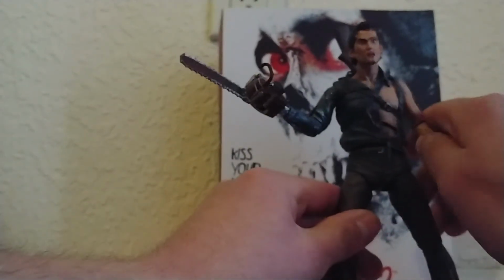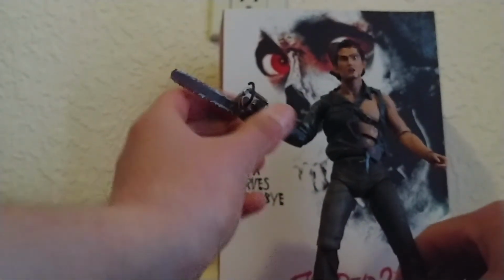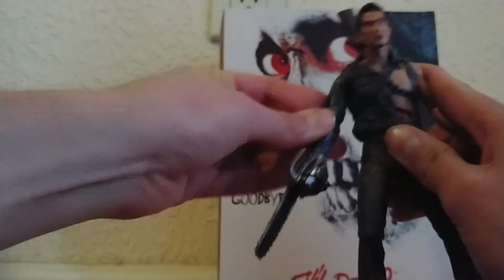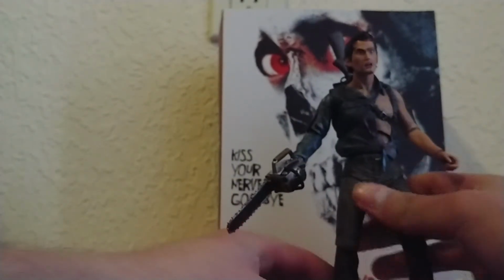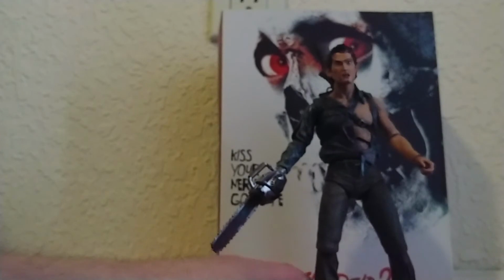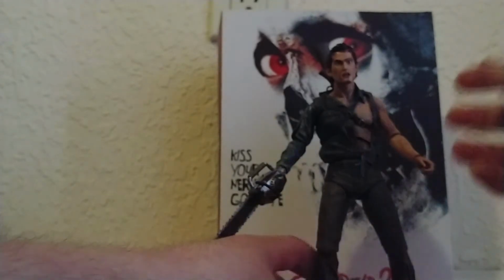It's not like a statue like their older figures, but it's not going to get him in any crazy Marvel Legends poses. But then again, that's not what NECA figures are about. They're really more for looks than anything. The fact that they're as articulated as they are now is really just a bonus. And they all come with a ton of accessories and are really well sculpted and detailed. And NECA just makes the best movie figures around, honestly, the best bang for your buck. And they just really listen to their fans when it comes to making new figures.